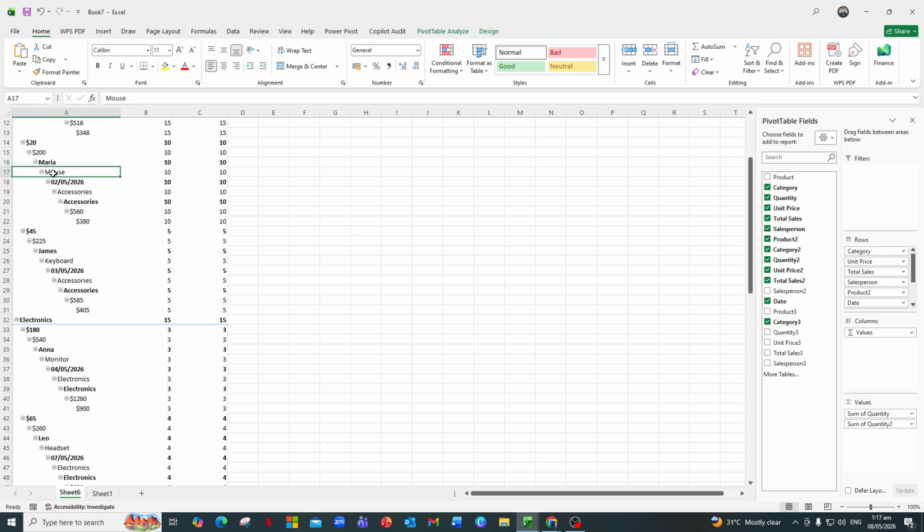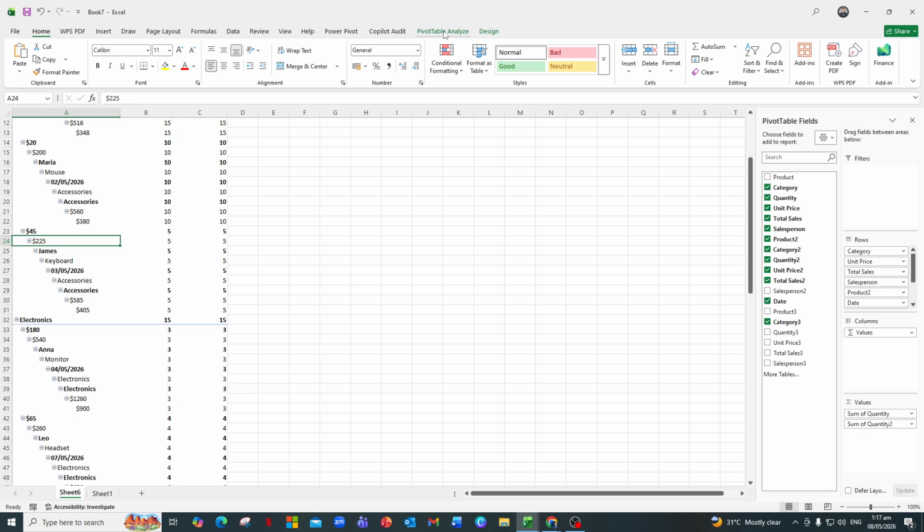This is important, because Excel only shows the pivot table specific tools when your cursor is actually inside that pivot table. Once you click inside, you should see new options appear in the ribbon at the top of Excel, usually called Pivot Table Analyze or Options, depending on your version, along with a Design tab.